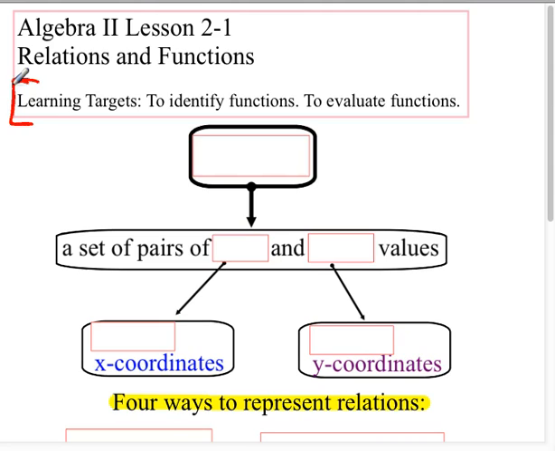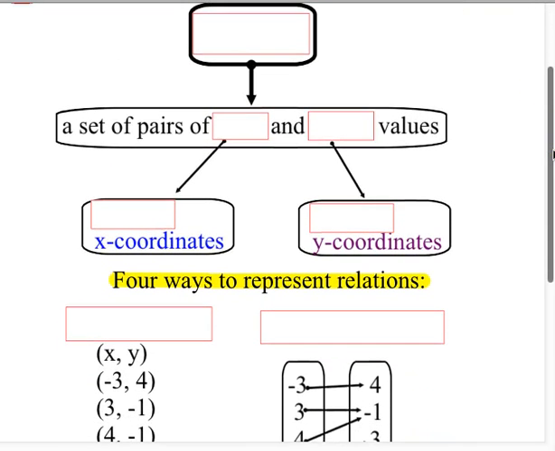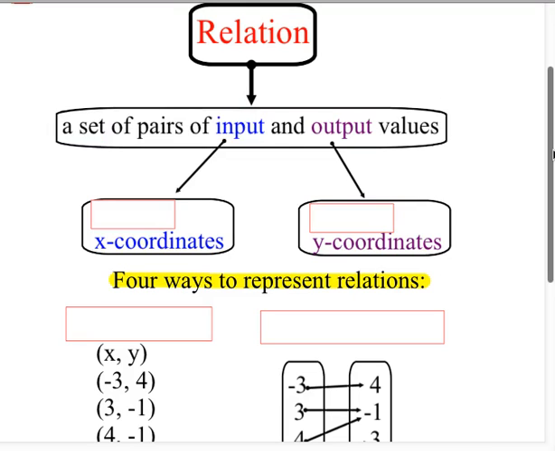So to begin, let's talk about all the vocabulary that you're going to need to know. Okay, this first lesson has a lot of vocab. So everything we talk about today is going to be relations, okay? Relating X and Y together. So what is a relation? Well, a relation is a pair of inputs and outputs. Okay, and I know you've heard the terminology before, but again, I just want to review it with you so you're very clear when I use this language.